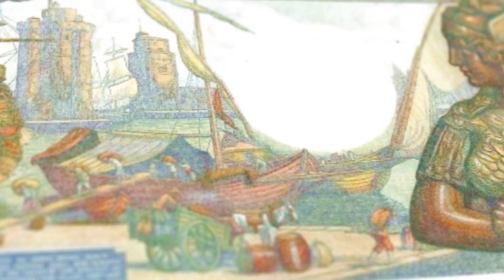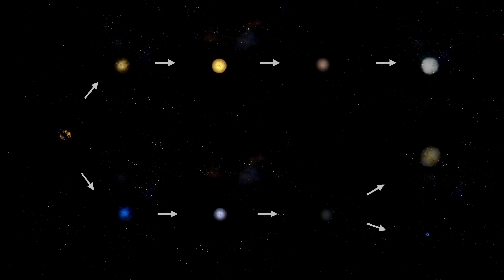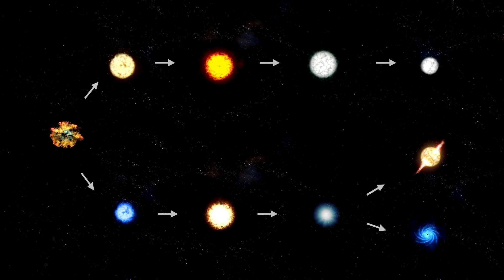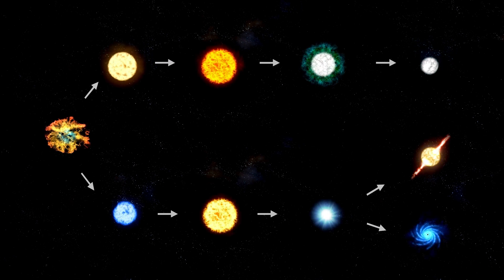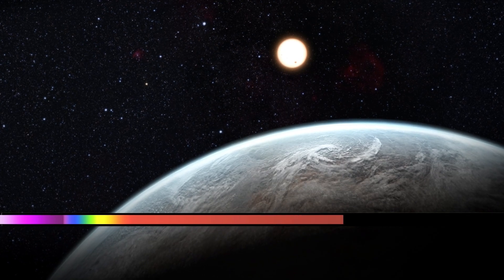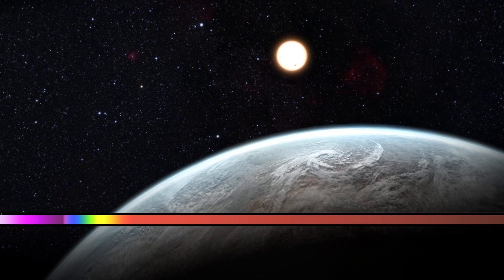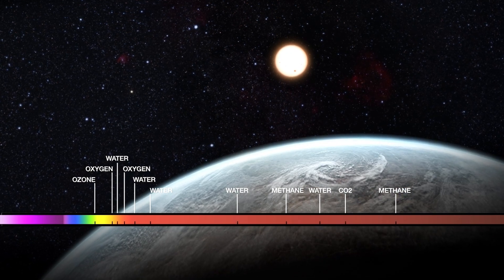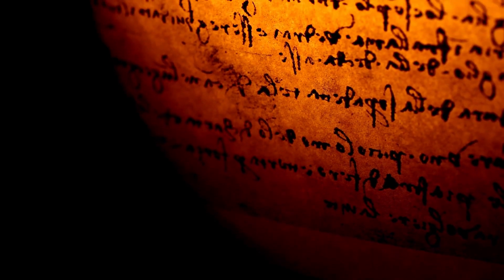Once considered the farthest planet in our solar system, Pluto's status was downgraded to that of a dwarf planet in 2006 by the IAU. This change occurred because Pluto did not meet all three criteria required to be classified as a full-size planet. A planet must orbit the sun, have enough mass to achieve hydrostatic equilibrium, a nearly round shape, and clear its orbit of other debris. Dwarf planets share some characteristics with planets but fail to meet all the qualifications.